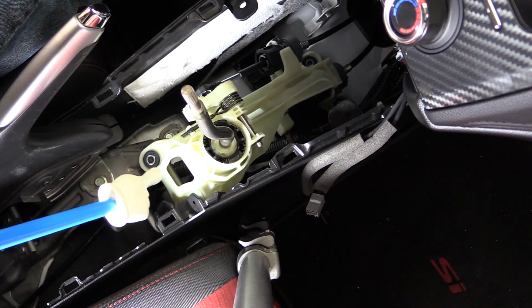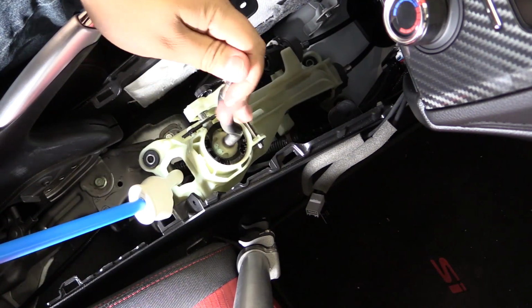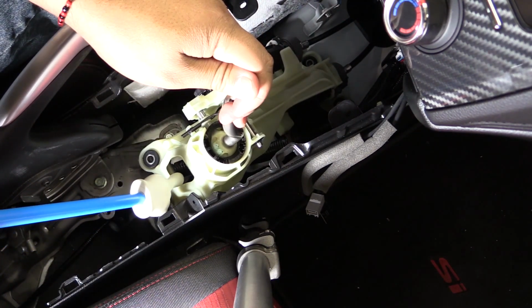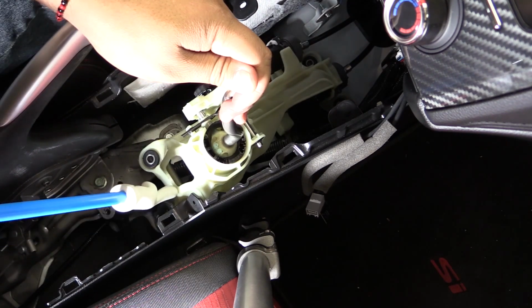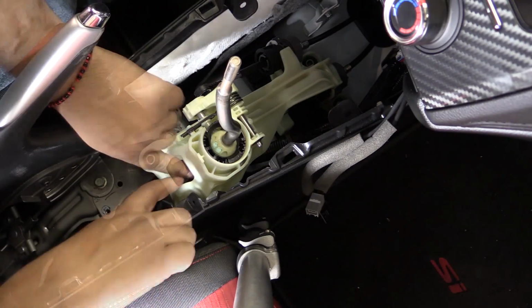Before we do that though, we're going to disconnect this end, which if you put it into basically third gear, you'll be able to see a spring clip. That spring clip, you want to spread it out. So you might want to come in, pry it open like so, and push down at the same time.